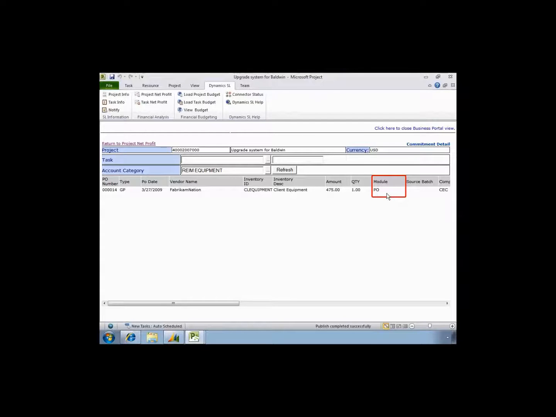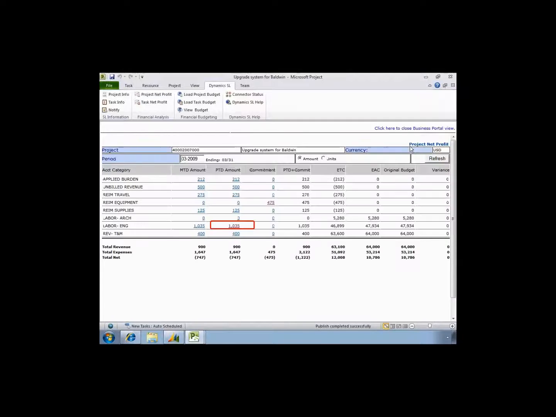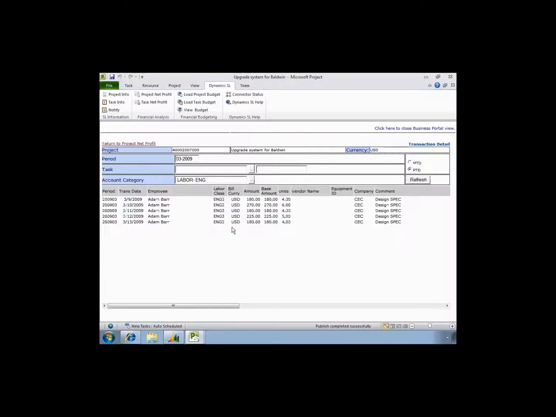So I'm able to drill in and see exactly what's going on there. I can get the details around who's been putting their time against this project and drill down to see that, yep, it's Adam, he's been putting his time, and that looks pretty right. Those look to be the amounts of time that he spent over those several days.